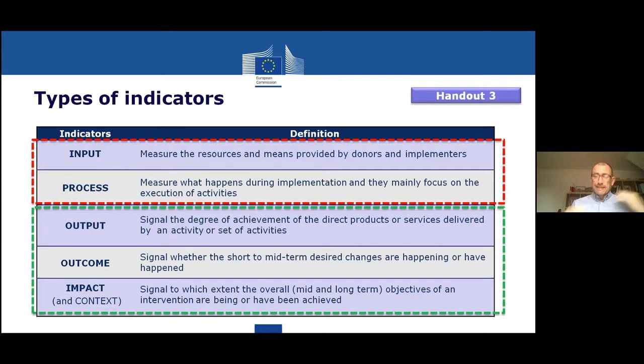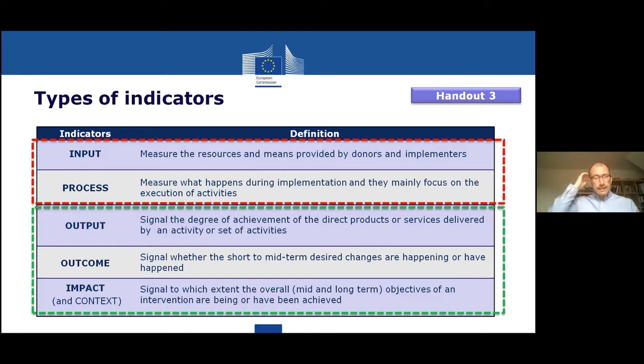Now the outcome indicator is more sophisticated, because it should signal whether the change that we've set out to achieve with our target groups is happening or has happened. Here it's important to understand the extent of the change that we're looking to achieve. Outcomes are generally changes in a particular state or circumstance of our target group, so we first have to understand what the state of our target group was before our intervention started, and then the indicator should track how that change is happening, which makes outcome indicators quite tricky. We'll come on to that once I've completed this.